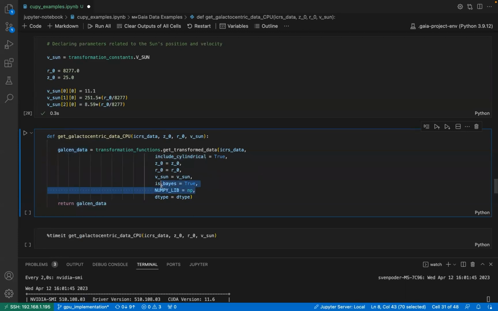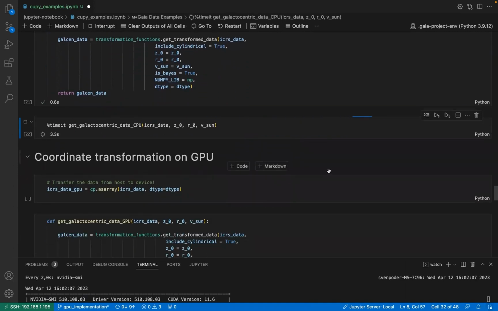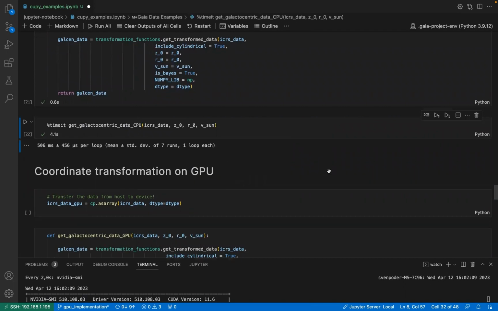Notice I have written it in a way where you can just define either NumPy or CuPy, and then you feed this module to it, and it will automatically use either the GPU or the CPU. So this is about 1.6 million stars, and it takes about half a second.